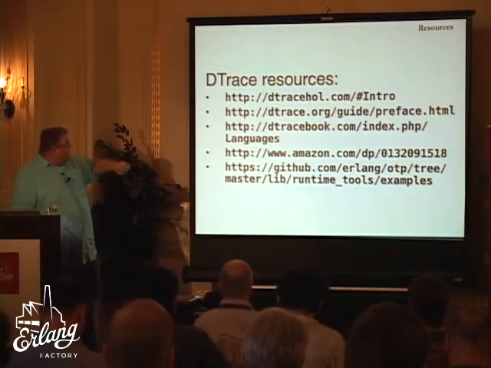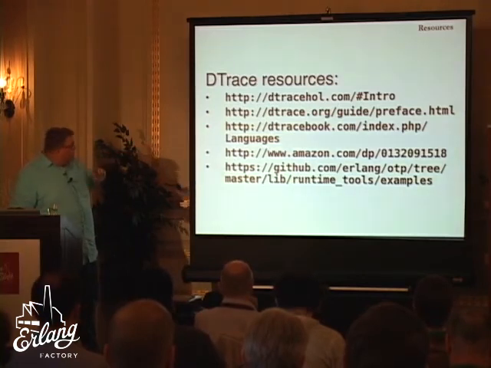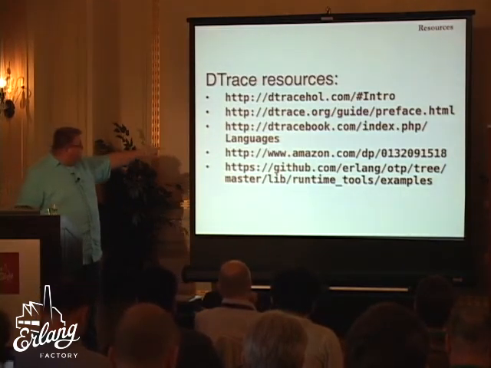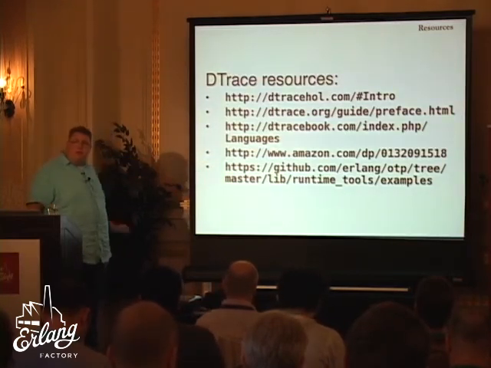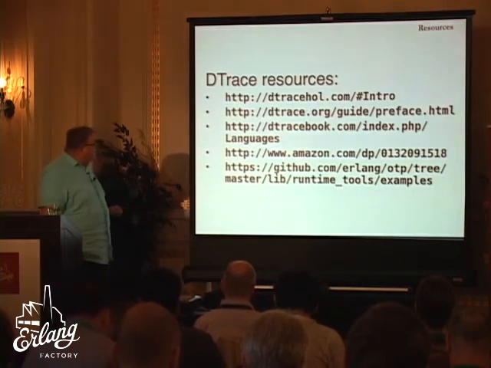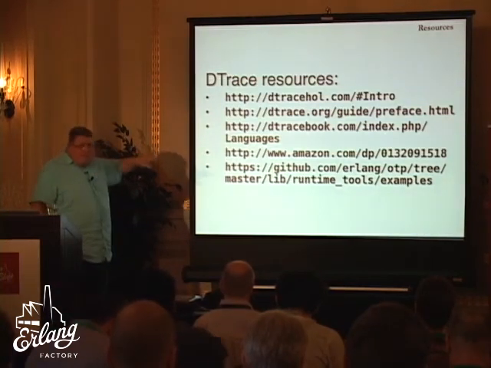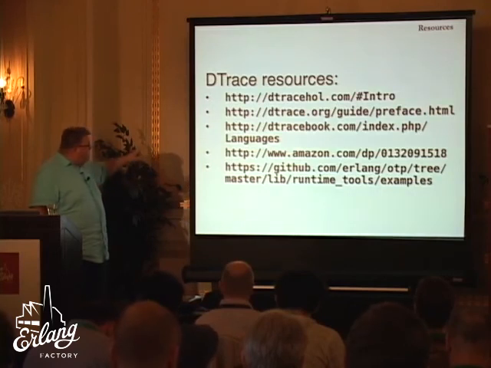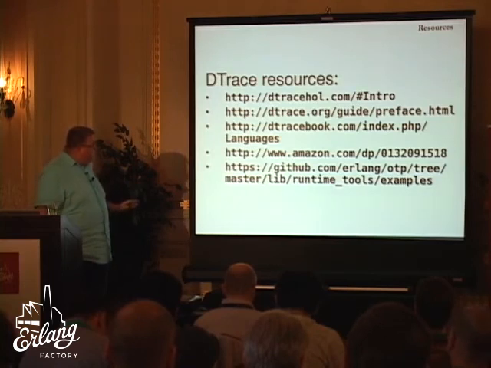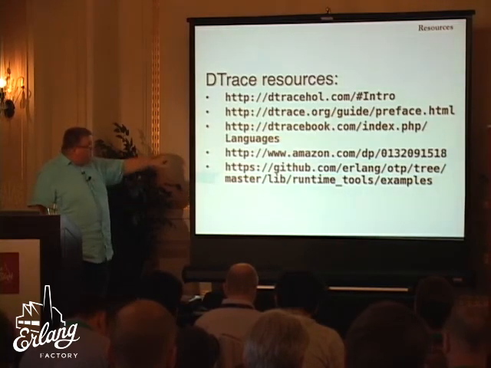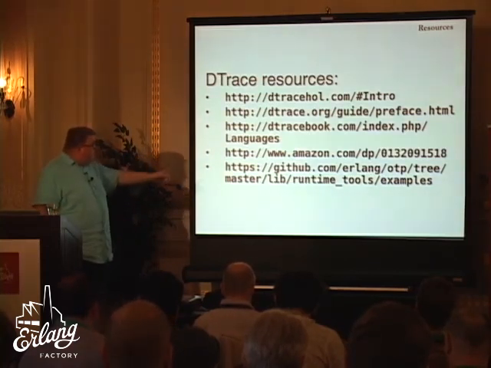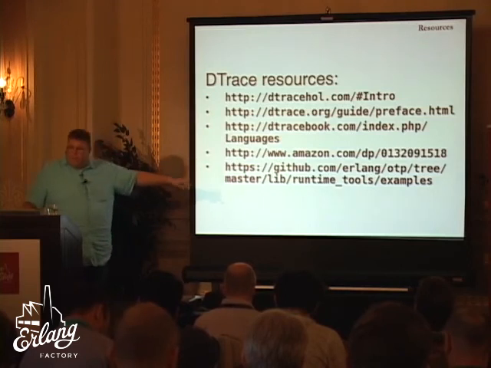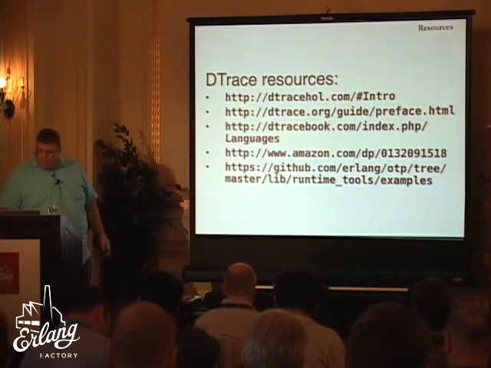There's a DTrace book that has a website called DTraceBook.com, surprisingly. There's also a language repository. Unfortunately, there's no Erlang chapter here, which is an oversight, but that's fine. As I said, the DTrace distribution in Erlang comes with quite a bit of sample scripts that are pretty good and tackle many of the same areas that you'd be interested in. The DTrace book, if you really want the DTrace Bible, is at this link on Amazon. And then if you want to go to GitHub and see what they are, that's the URL for that.